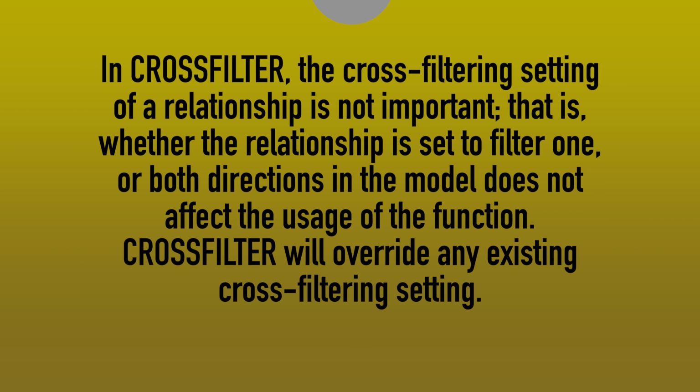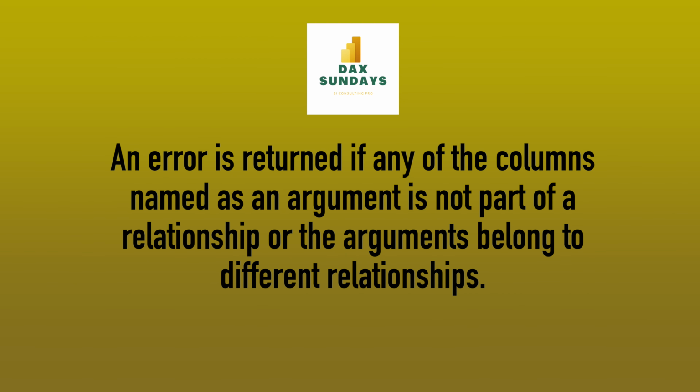Number four, in CROSSFILTER, the cross-filtering setting of a relationship is not important. That is, whether the relationship is set to filter one or both directions in the model does not affect the usage of the function. This means CROSSFILTER will override any existing cross-filtering settings. Furthermore, an error is returned if any of the columns named as an argument is not part of a relationship or the arguments belong to different relationships.